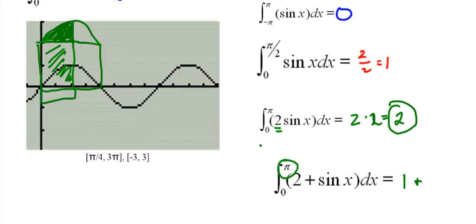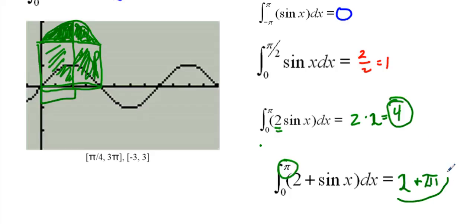Everybody at home is going, oh my goodness, what is this guy? Why am I even watching this, man? All right, this can't be 4. So if you thought it was 4, I apologize if you're taking notes. From 0 to pi, the sine part is actually going to equal 2. And now we're finding all this area. I apologize. So what is from here to here? That should be pi times its height, which is 2. So we have 2 plus 2 pi is going to be the area underneath that curve.